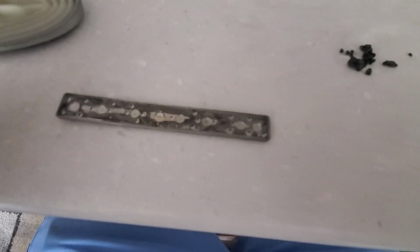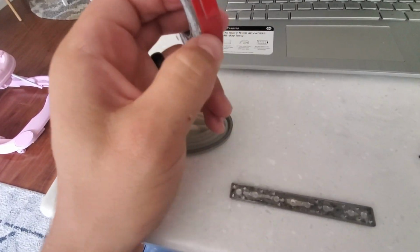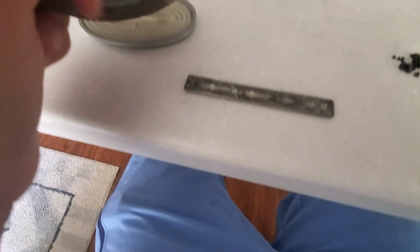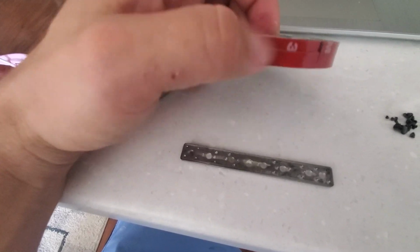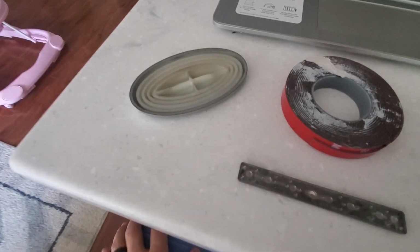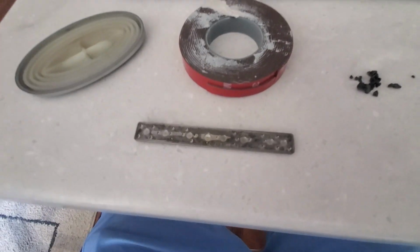Alright, so here at my little workstation, we have the back of the emblems. I cleaned off most of the old sticky crap here. You don't have to go crazy unless you want to be a perfectionist, which I'm not. Here's my roll of 3M tape. So I am just going to cut a slice that's long enough to match the emblem. I'll probably cut this little blob off here and I'll put it on this emblem as a little filler, but I'll just cut a strip, stick it on there, peel the backing off, and go stick it to the back of the truck.